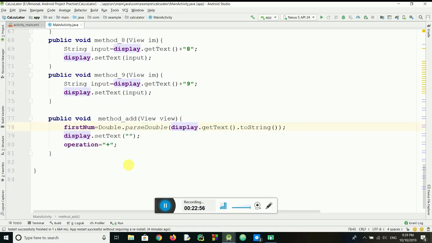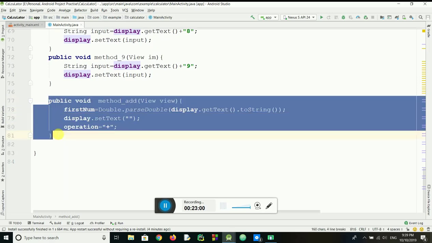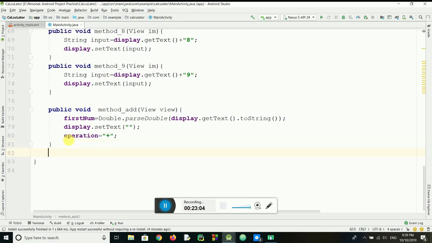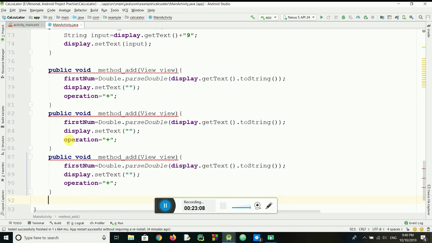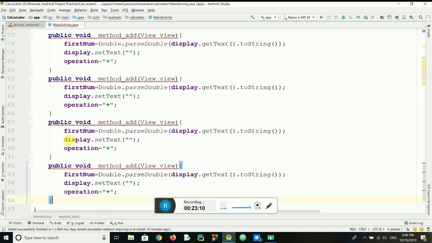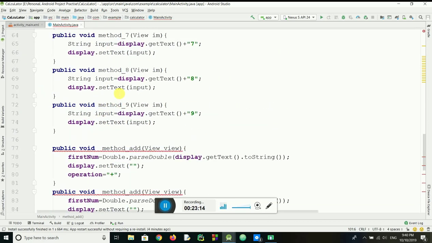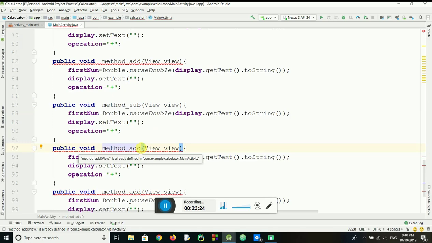Then, yeah, it will be complicated. Then I will need to copy it for sub, multiplication, division, and the clean. Yeah, I will write it for, and it's very interesting for us.